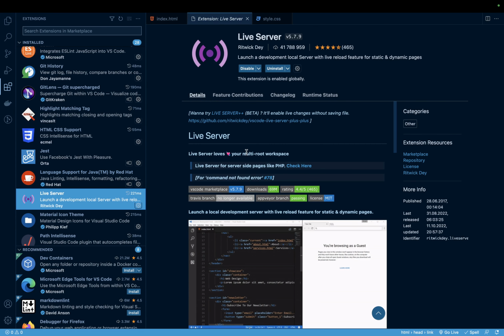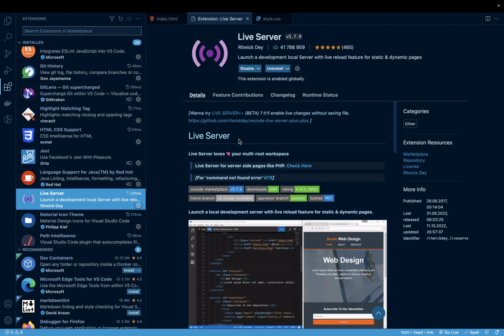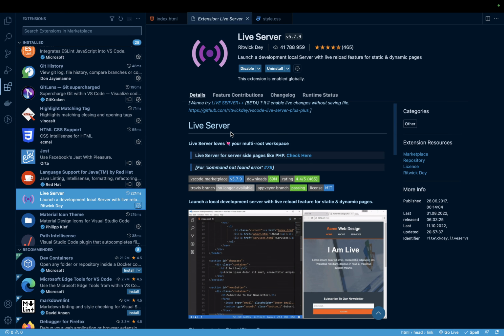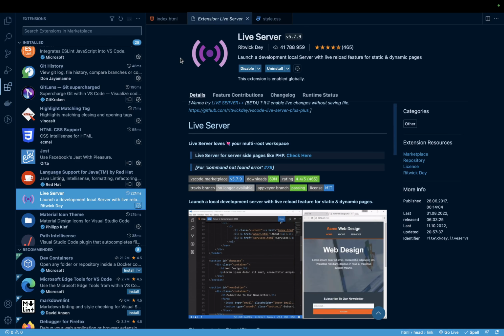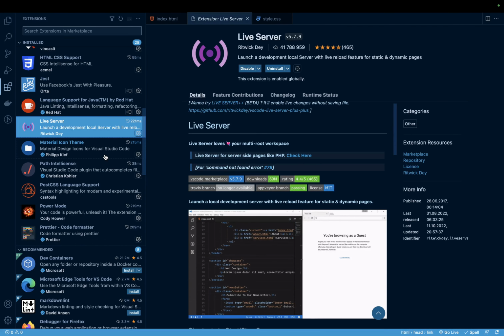Also, if you are a beginner and you're working only with HTML and CSS, you need this tool. It's Live Server. For example, when you create an HTML file, you can run it and see hot reload on your website.